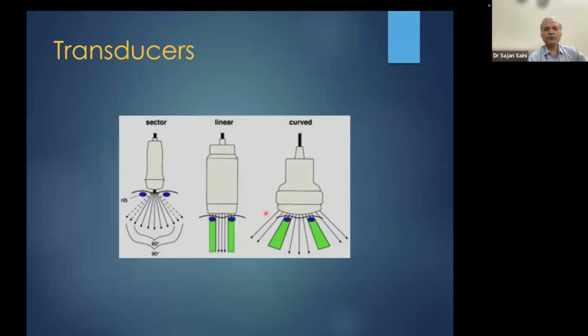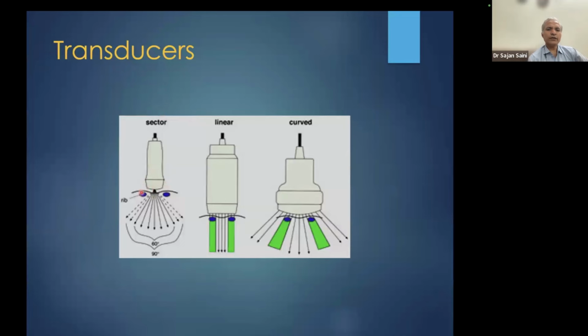Another is the curved probe, which also has a very wide footprint. But then these rays diverge as they leave the footprint. It is called a curved footprint. In neonatology, we use the sector probes. The curved are required, for example, if you are interrogating the brain, and we have to put the curved probe on the anterior fontanel, so that the waves diverge and we get the whole view inside the brain of the baby. Or similarly, if you want to scan the abdomen, then we use the curved probes.